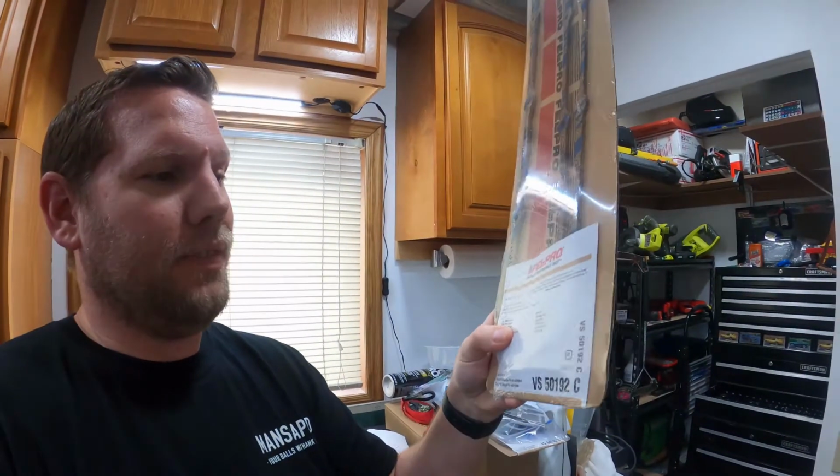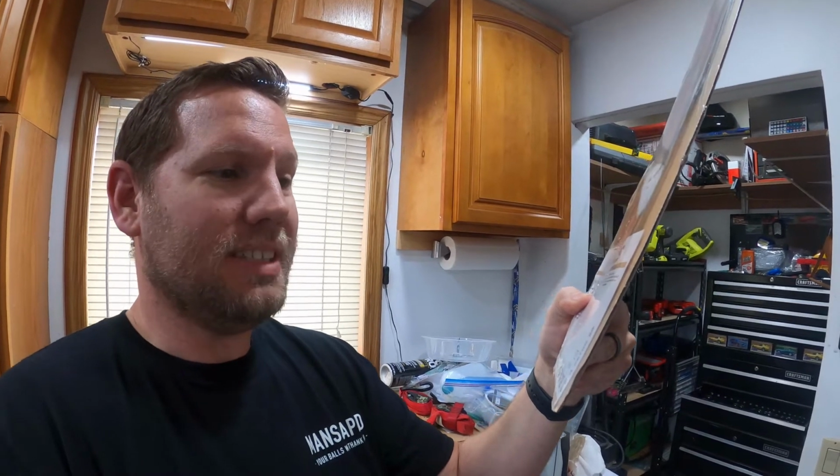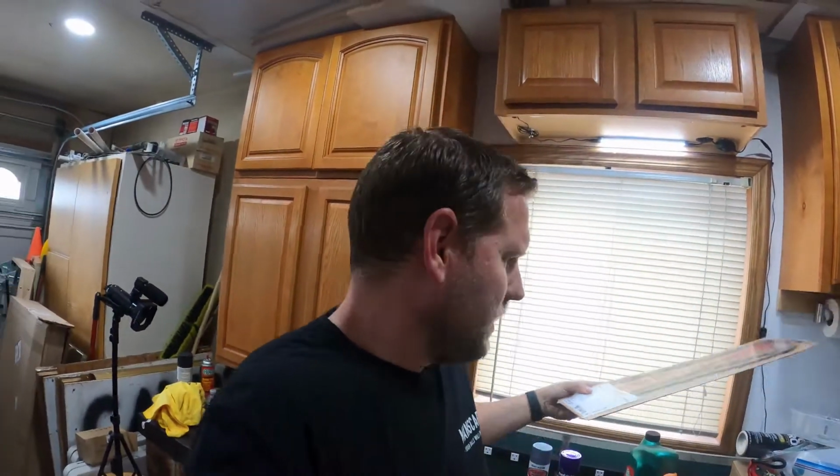These are just the Fel-Pro VS50192C. So that should be about what I need to do to get these all put on there. So I'm going to put these back on there, make sure everything's sealed up. It's about, I think, 10 foot-pounds of torque to put them on.